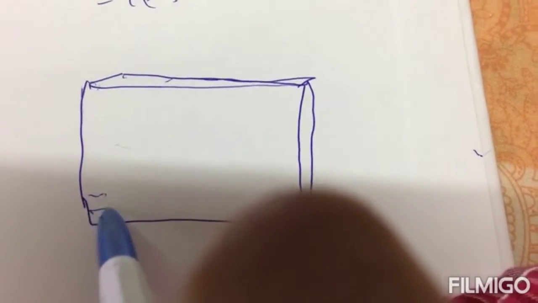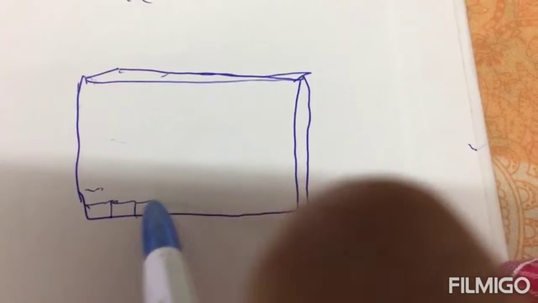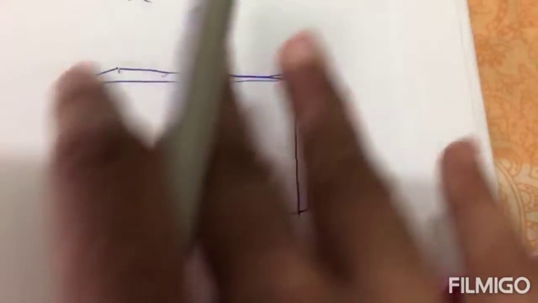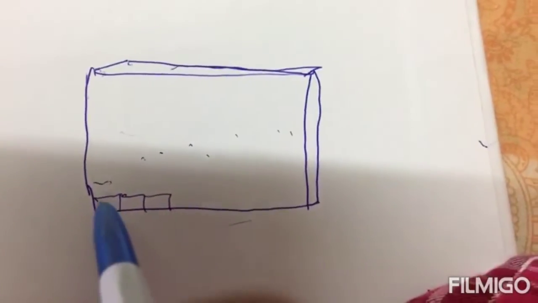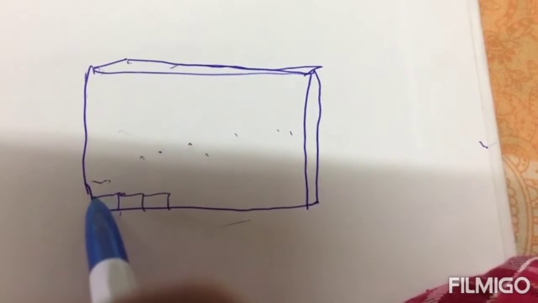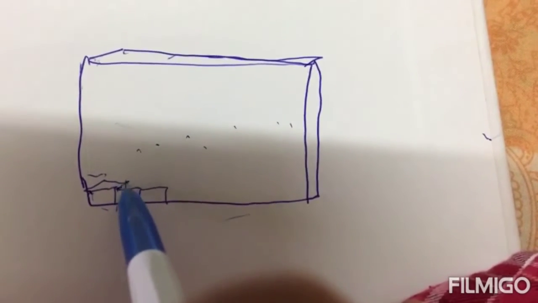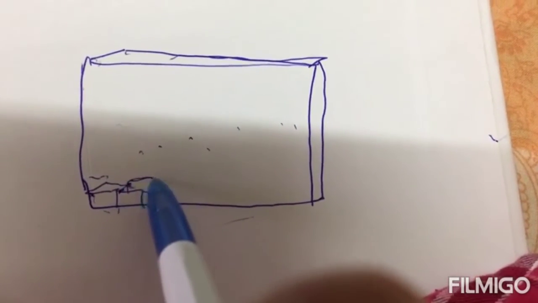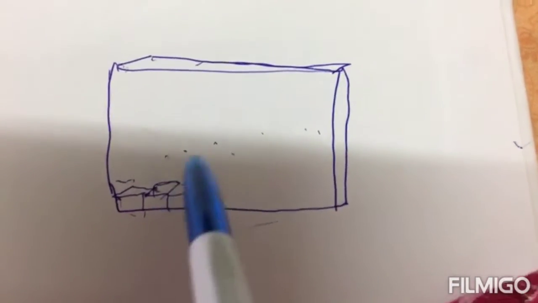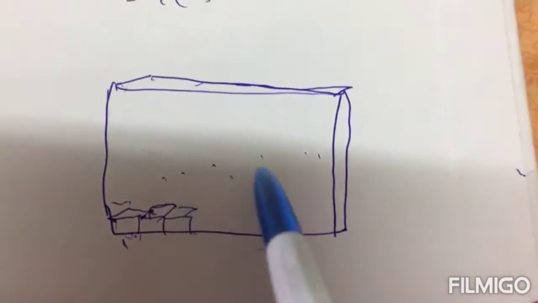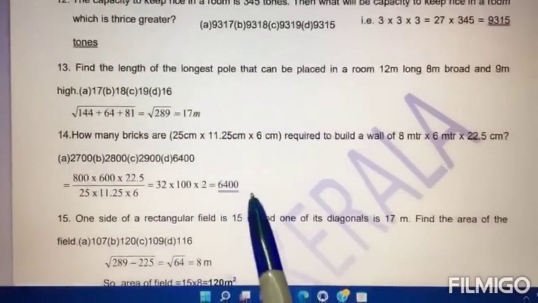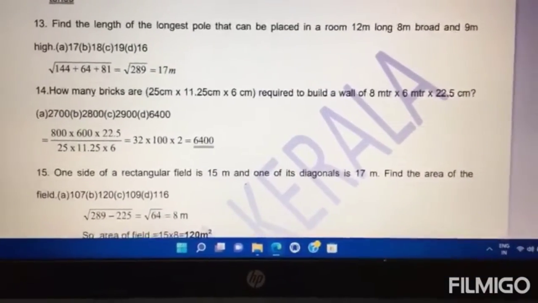Now we have to use bricks such that we build this wall completely, like we fill the wall. So how many bricks will be required to build a wall of this capacity, given that the bricks also have a certain capacity? The bricks are also cuboids. Okay, like this. You have seen a brick, you have seen a wall. So how do we solve this? We find the volume of the wall divided by the volume of one brick. That will give you the total number of bricks. Make sure that the units are the same, and once you do it, you'll see that you need 6,400 bricks.